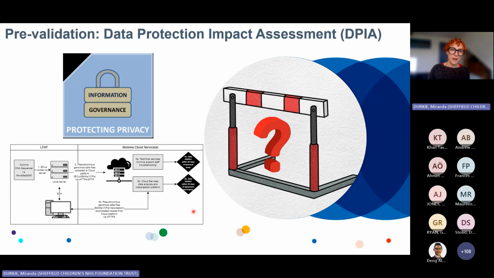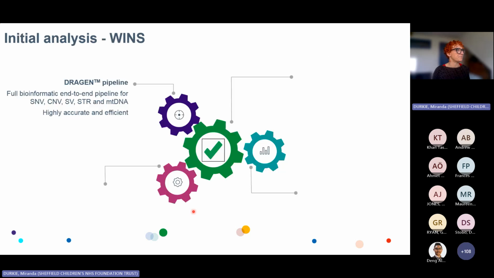However, there are other people in the Emedgene NHS users group, which I'm going to talk a little bit about later, that I know are finding this a massive hurdle, and basically they are stuck and waiting for this to progress before they can really start validation. So I thought this was worth mentioning at this point.